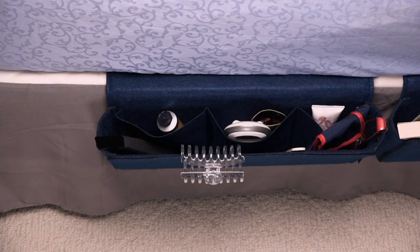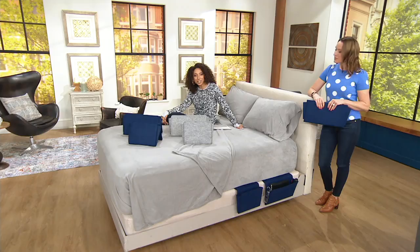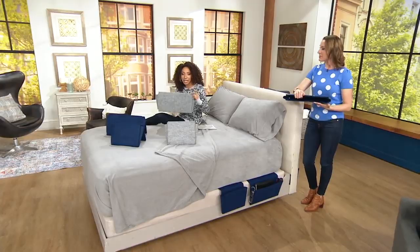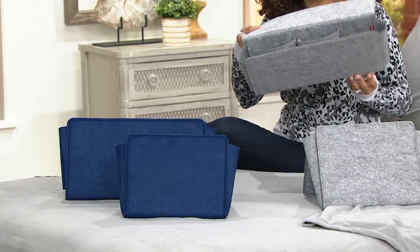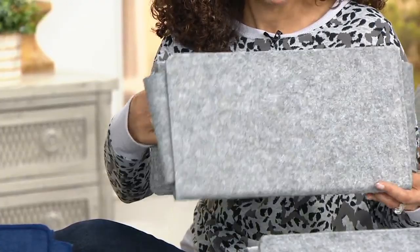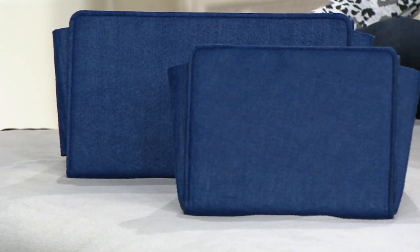I love the ideas — like a sleep number bed remote. If you have a sleep number, that was always something: where's the sleep number remote? It makes sense to have it on the bed if you can. These are really well constructed and really well made. The large has additional pockets, and it's so smart that they put a little insert so you can slide cords in to charge devices while they're in the pocket — and on both sides too, so no matter which side your device is in, you still have that. Normally this retails for both of them at $41.67, but for today you can pick it up for under $26.